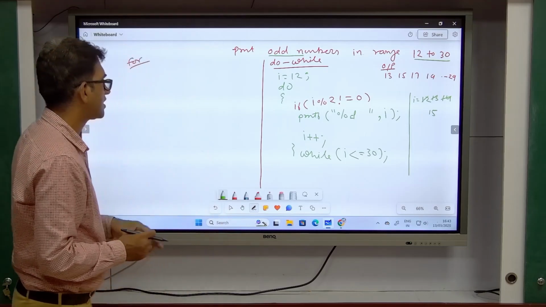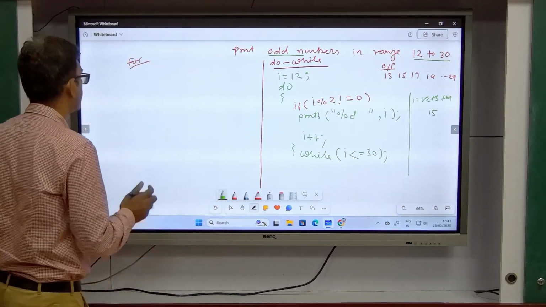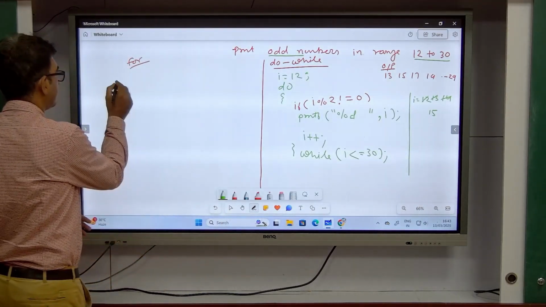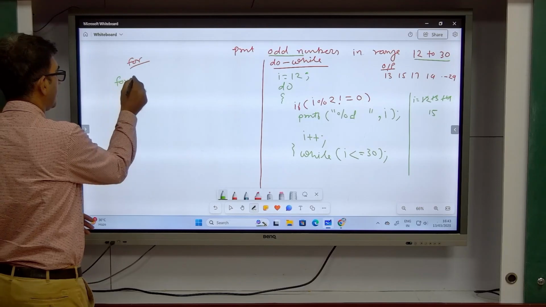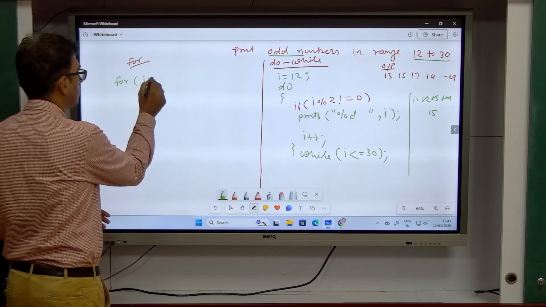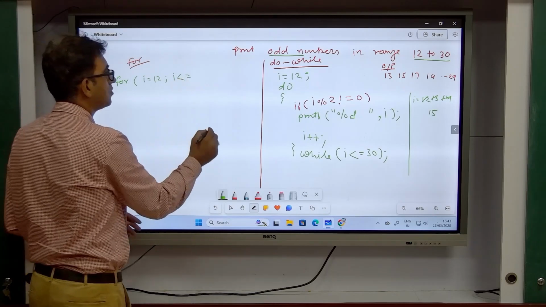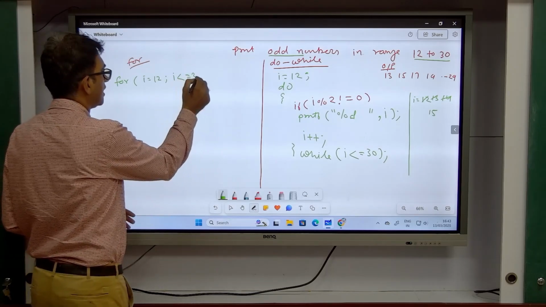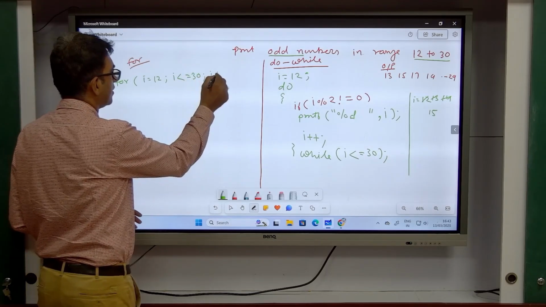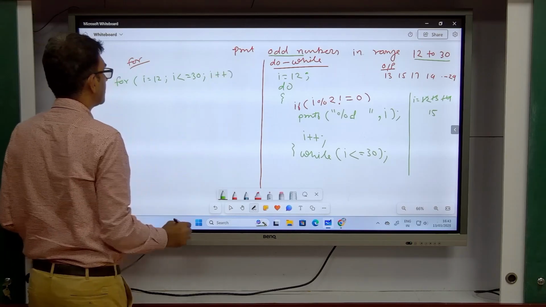Then go for the same using a for loop. So simply write: for i equal to 12, i less than equal to 30, i plus plus.